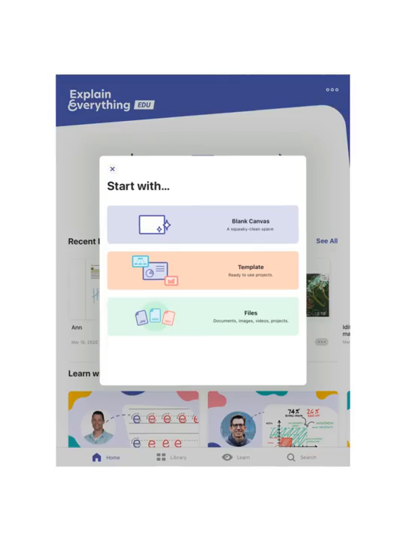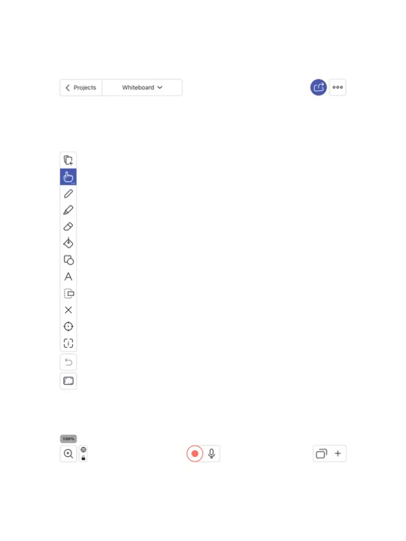So when I create a new project, the next thing to show up is the start with, and you have three choices: blank canvas, template, or files. I always use a blank canvas because it gives you a whiteboard as well as the opportunity to bring in pictures, files, documents, whatever you want the kids to see and whatever you want them to work with. So this is a page I'm going to spend quite a bit of time on. This is your basic blank whiteboard, and I'm going to go over the tools and how to work them.